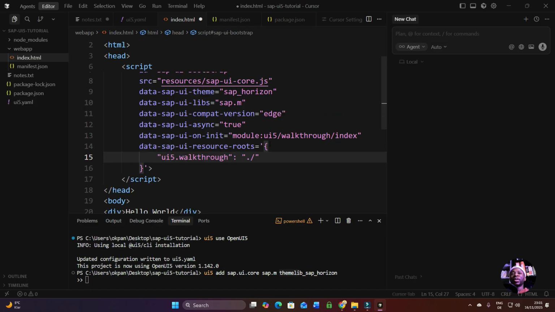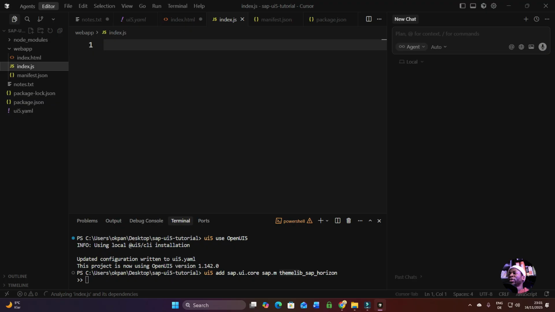All right. So like I said, we are going to create a file called index.js. So inside the webapp right here, you're going to say create new file, and we are going to call it index.js. And so inside this index.js, we are going to write the code. So we have sap.ui.define.